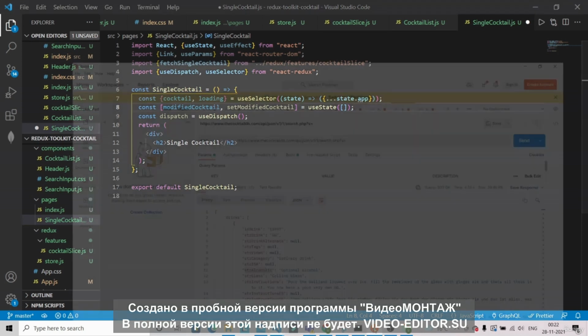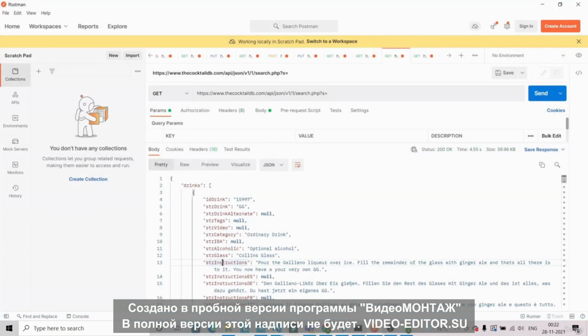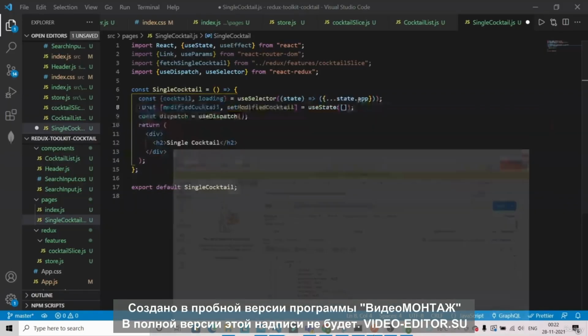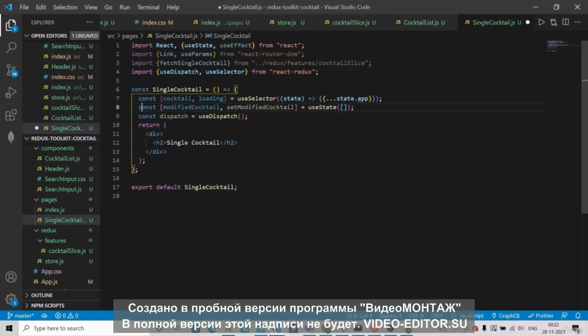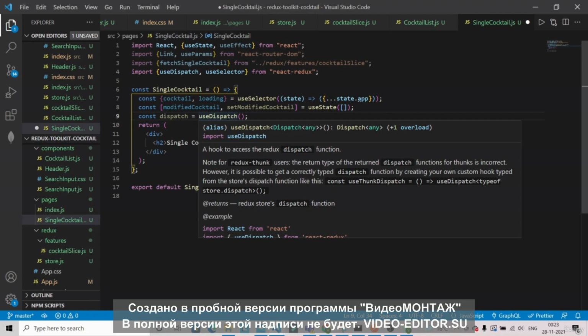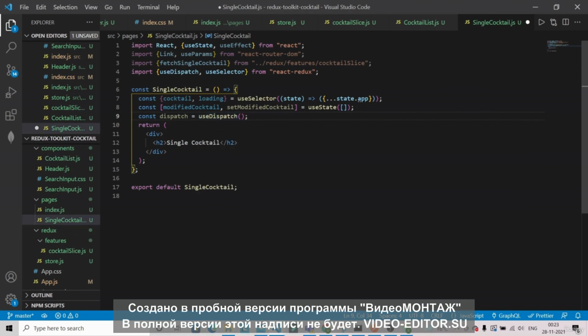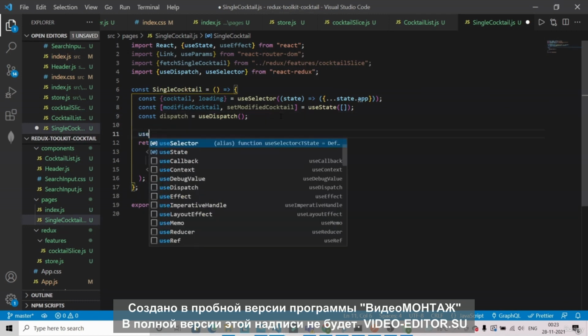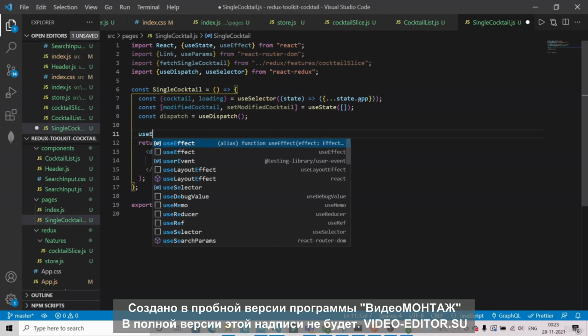So you can see that we have all these weird names, so we will just rename some of the existing property of this cocktail. So that's why we're going to have again this modifiedCocktail. Okay, and we have stored the reference of useDispatch into a dispatch variable, and after that we have to dispatch this fetchSingleCocktail.